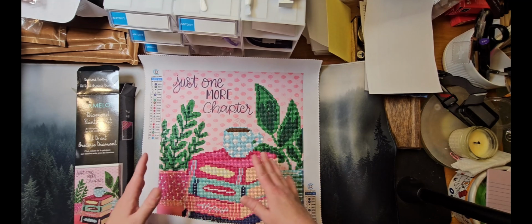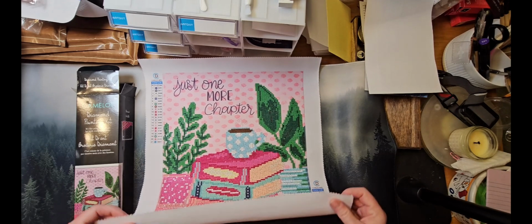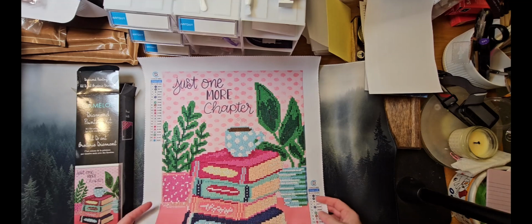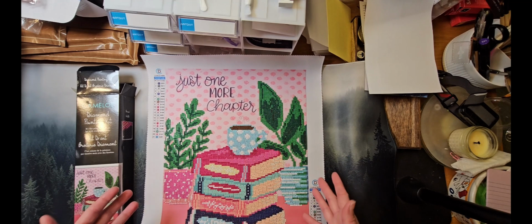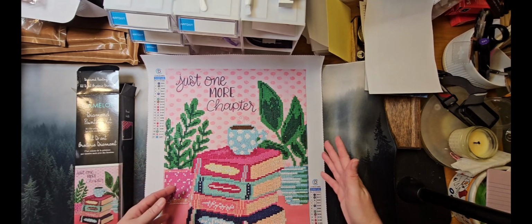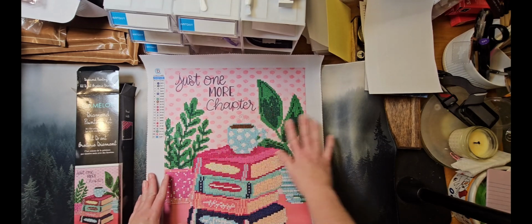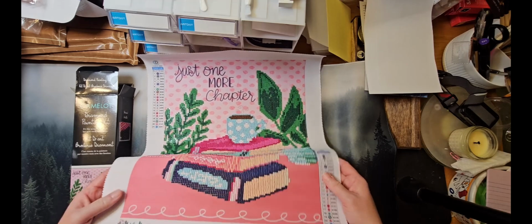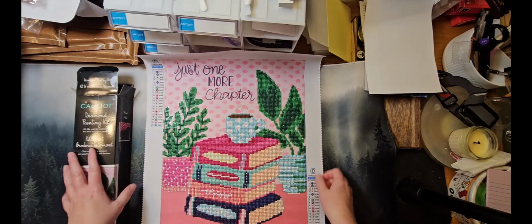But yeah, for $25, if you're not going to use a coupon, if you're not going to get this on sale, it's up to you whether or not you think you should skip it. But if you're like me, you fall in love with the print, you really want the print, my advice would be, if you're really straining in those areas, just try to do the best you can and not worry about it as much. But if you're like me, this is going to be a challenge for you.